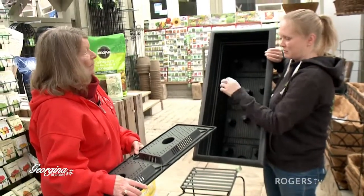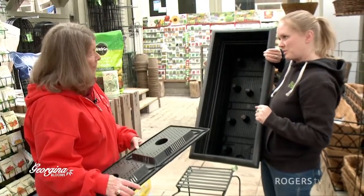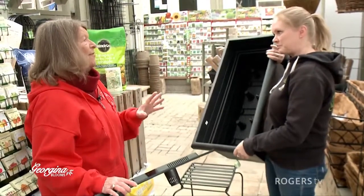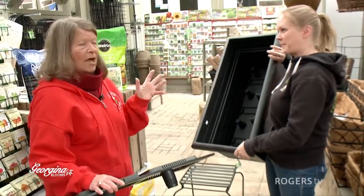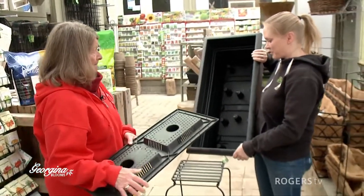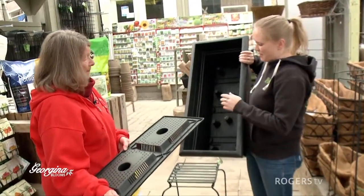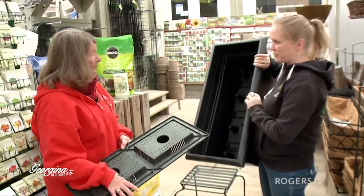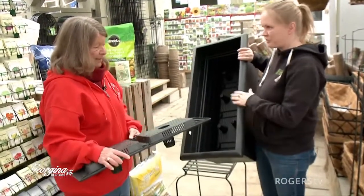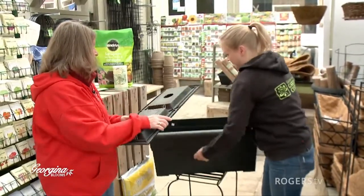The roots are there and will draw up water as it needs to. So you line yourself up with what you need, because a lot of these things disappear real quickly. Yes, and these do go quickly. We ran out last year. We got extra in this year, but I'm sure they're going to go quickly again. And they do last for quite a few seasons. They're heavy duty. And food safe. Oh, good one.